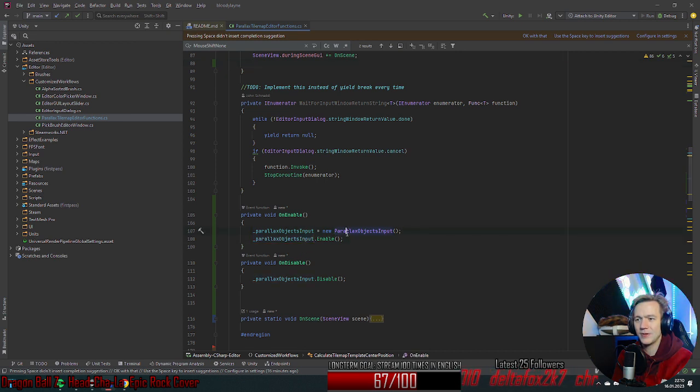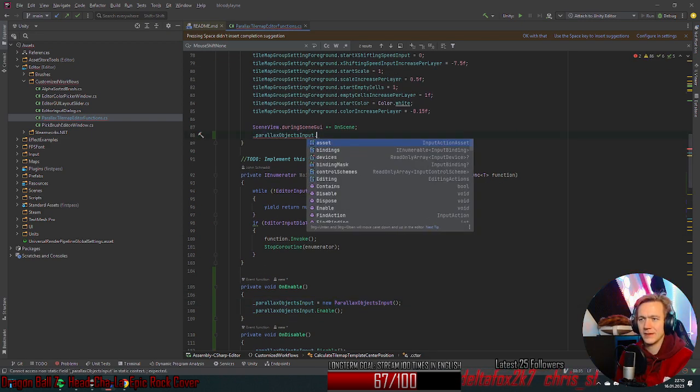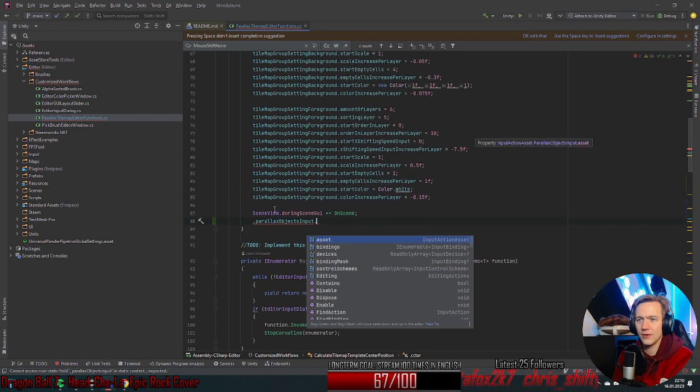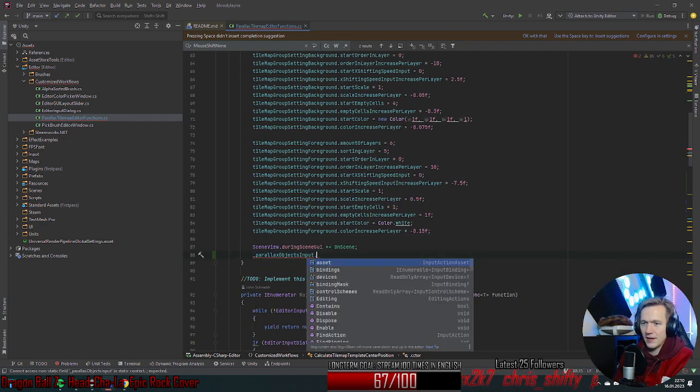So I'm not sure if this has been done so far. Let's just say, let's just hope it has on enable is called before the constructor. And if not, we're just going to change where we call this line of code.